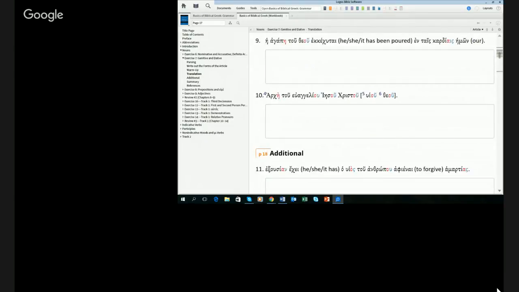Can I move? Kevin, just a quick question. The preposition en, pretty much, is it safe to say that en is always or mostly a dative preposition? It's mostly connected with a dative ending in the noun. Not mostly. There are approximately 2,700 occurrences of en in the New Testament, and all 2,700 of them will have a dative following. Okay.